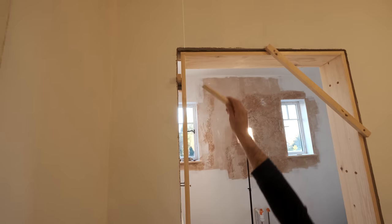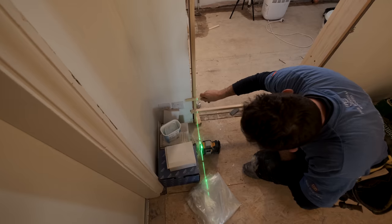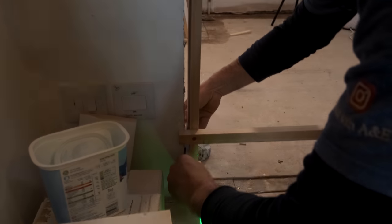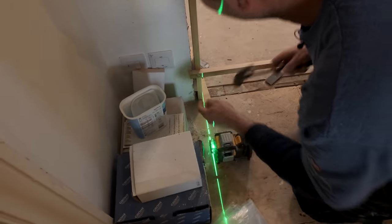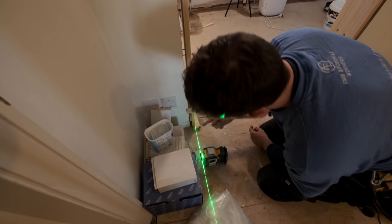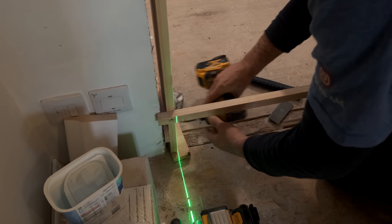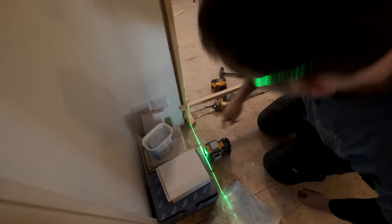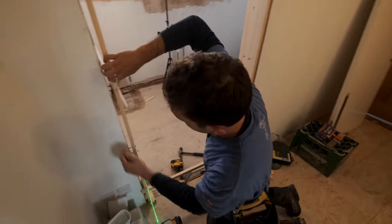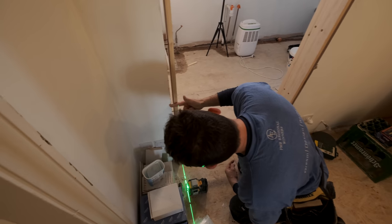So this is where you've got your top line there. And now we've got to line this up with the bottom. So all I do, take my wedges, one on top of the other, and just push them in. As soon as your laser touches, you know you're in the right position. Nip it up. So now we know from top to bottom, that's nice and plumb. So all it's a case of doing now, start working your way up, making sure that your laser level hits the line bang on where you want it.